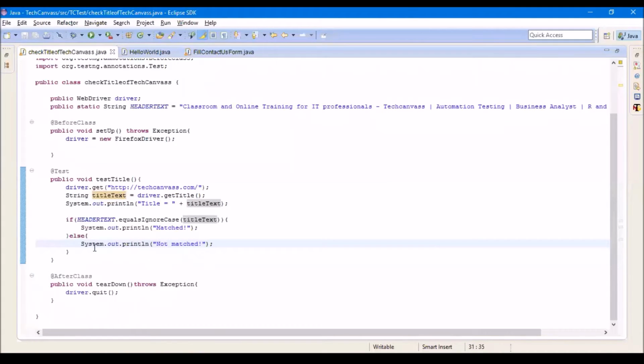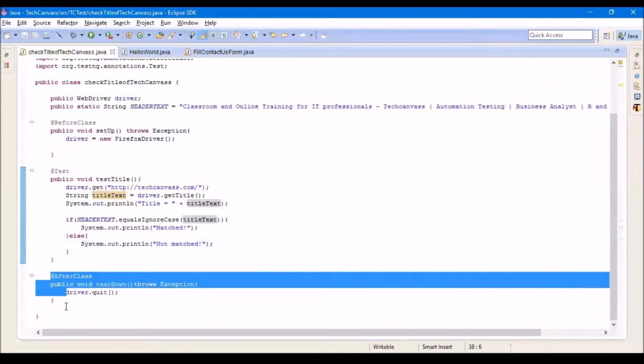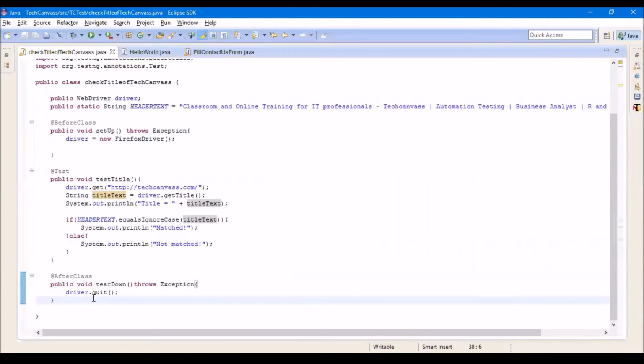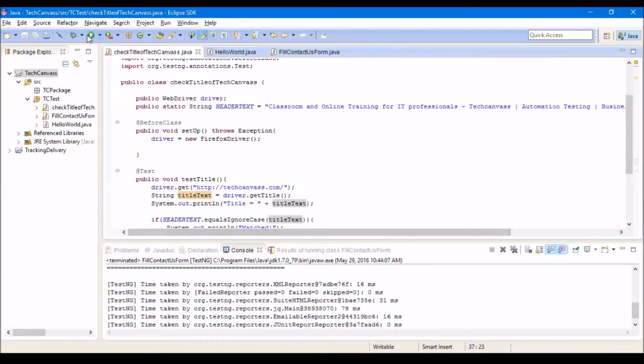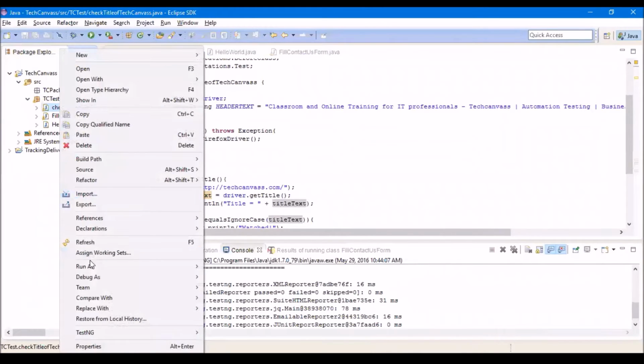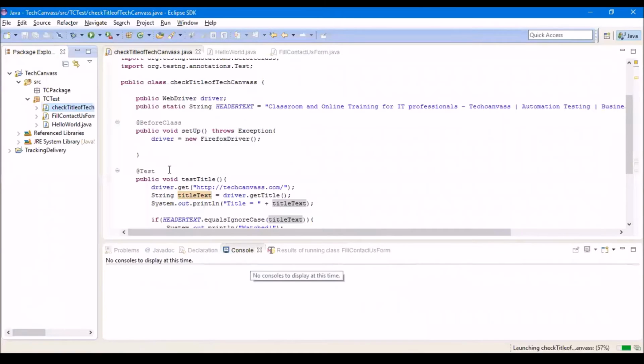And then after the execution is done, after class is executed, wherein driver.quit is written, it closes the browser. So now let us run this code. This is the button to run the code, and even here we can say run as test.